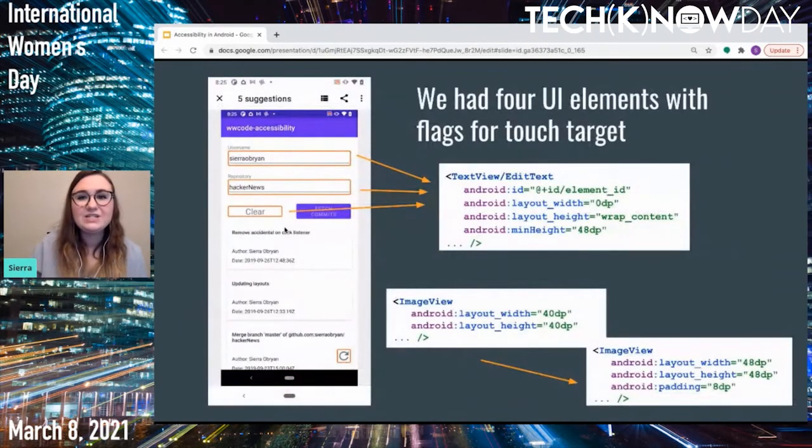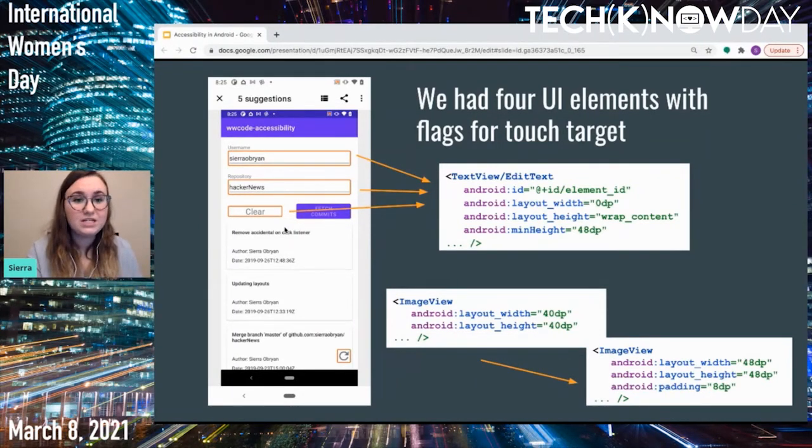So let's jump into where we have seen this UI element from our screen accessibility scan. So we had 4 different elements that each had flags for touch target. We had both of our edit text, we had our clear button, and we also had our image view in the corner.